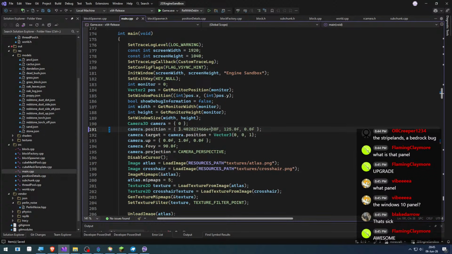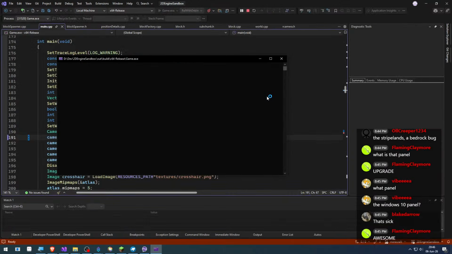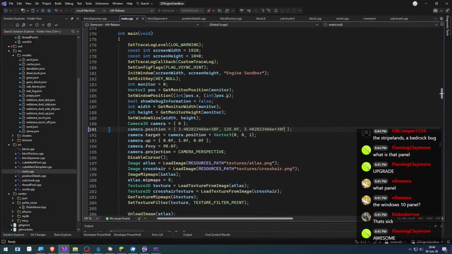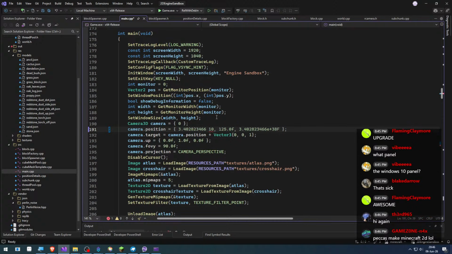Let's see now. We start. So this is on the X. Let's do it on the Z as well, because the Z was just the 0 axis. What will happen now? It doesn't start. We broke it. What number is this? Is it like 38 zeros? No, this multiplied by 10 to the power of 38. Was it like that?